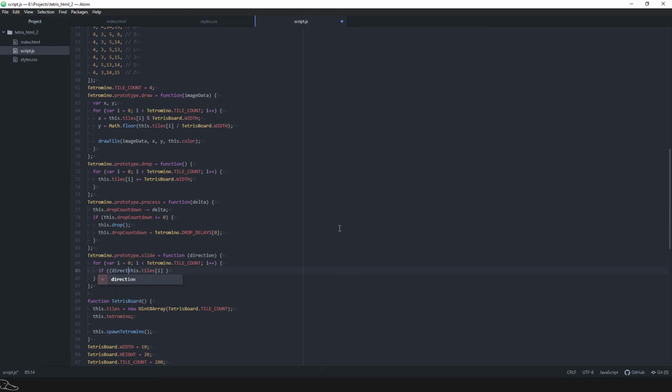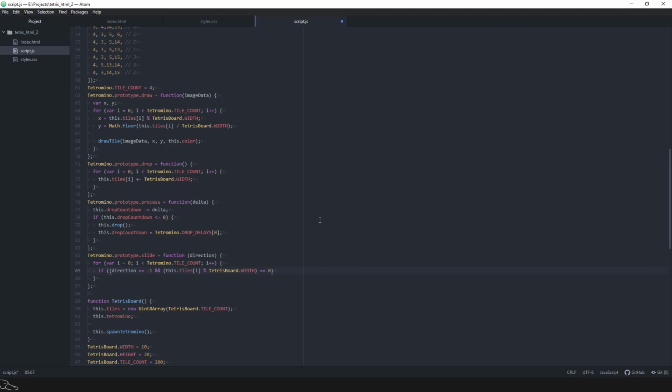If direction is 1, so if we're going, or let's say -1. If direction is -1, so we're going left, and this tile's I equals 0. So if we're trying to go left, and this tile's I, we're going to do modulo the Tetris board width.